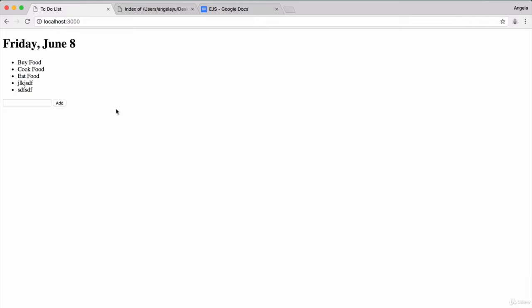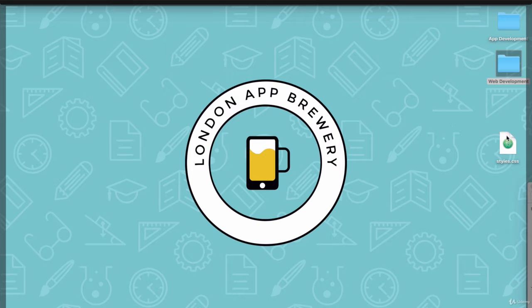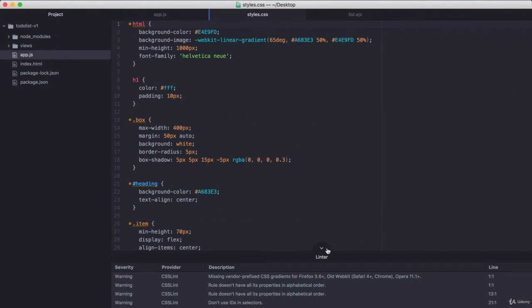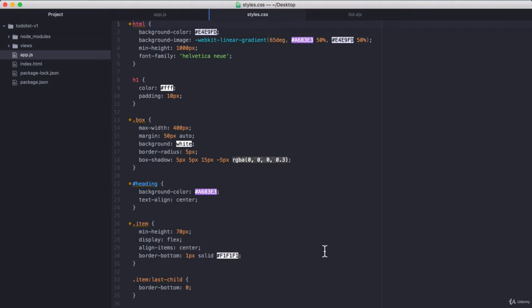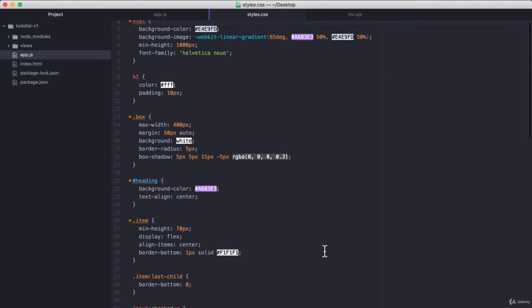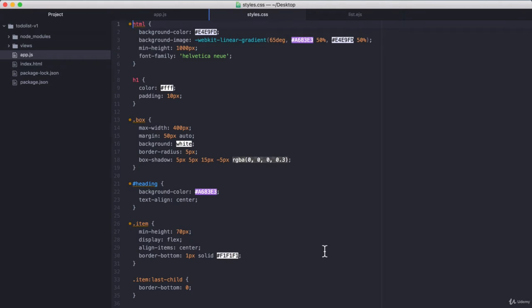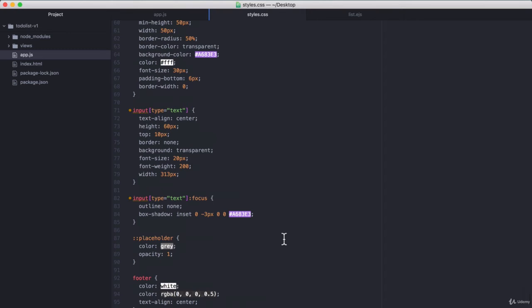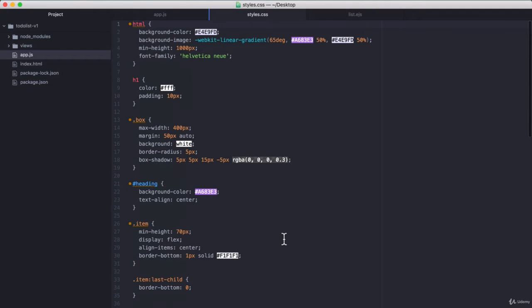So the first thing I want you to do is in the resources section of this lesson, you'll find a link to download a file called styles.css. I want you to open up this file inside Atom and take a look at what I've added in here. Now, the majority of this code you should already be pretty familiar with. For example, things like color or padding or targeting the H1 or targeting classes, as we've talked about extensively inside the CSS module. Now, there might be a few things that will look new to you, and I'll explain them as I go along and as we implement this CSS in our project.